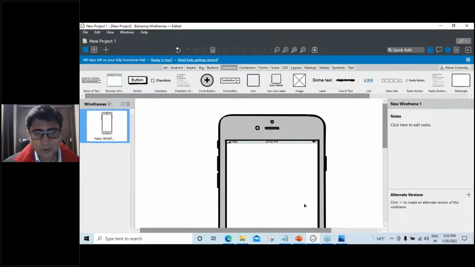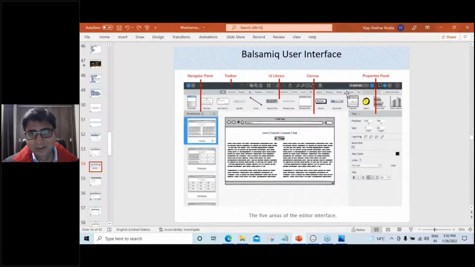Okay, let's move ahead. This is the properties panel. So you will select a widget, and if you are to work with properties, you will work here. So now you know what is the navigator panel, the toolbar, the UI library, the canvas, the properties panel. And these are the 5 areas of the editor interface.